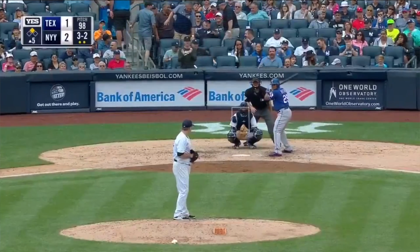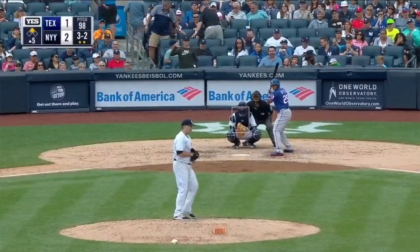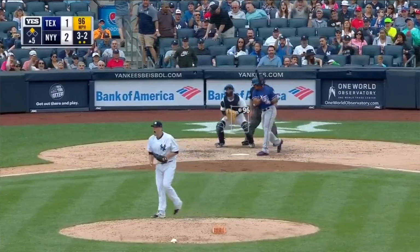So Lance Lynn, I told you guys, he was going to be the dark horse for the best pitcher in the second half, and he might be the sole reason why the Yankees are secured in the AL wildcard spot. I don't have to stress about going for the first place in the AL East because the Red Sox, they're going to take the cake unless they fall off completely and Aaron Judge comes back and he's on fire. But yeah, Lance Lynn, he's coming in huge.